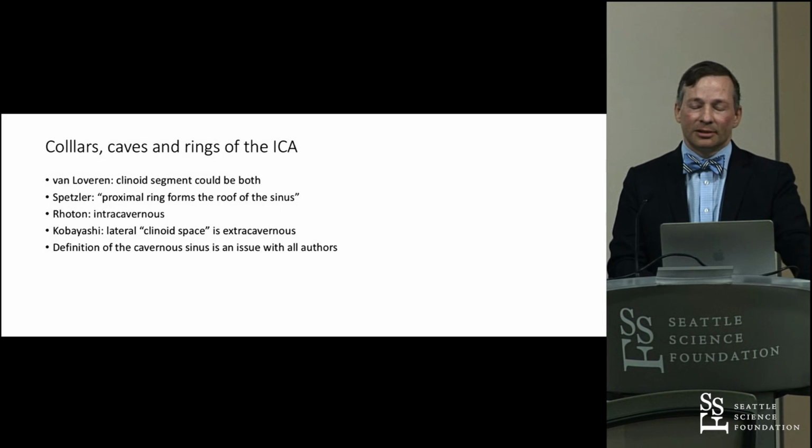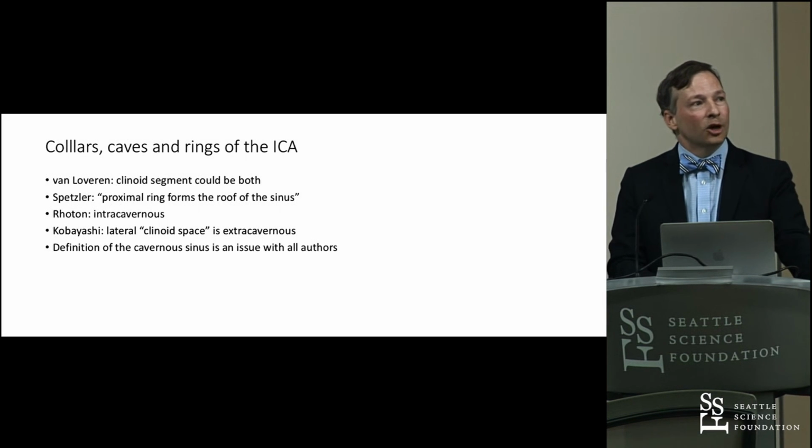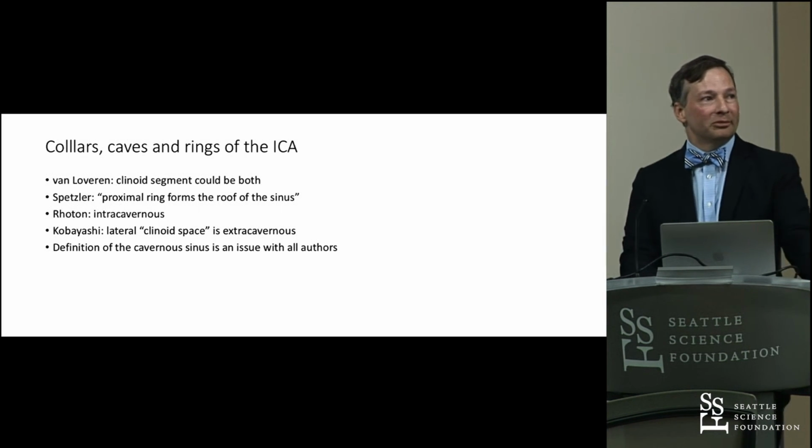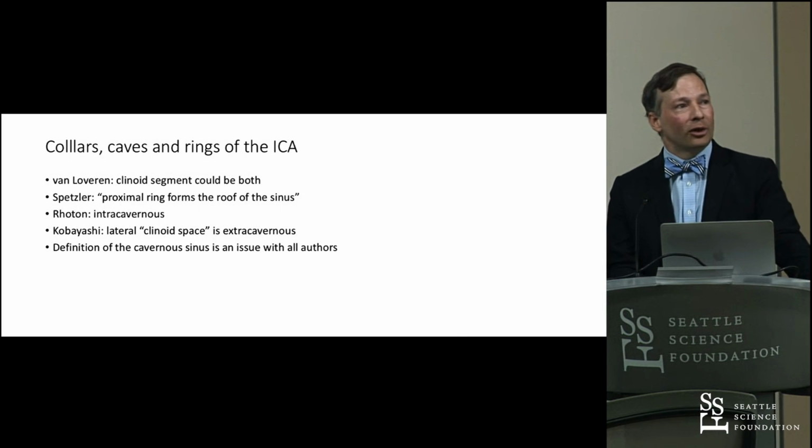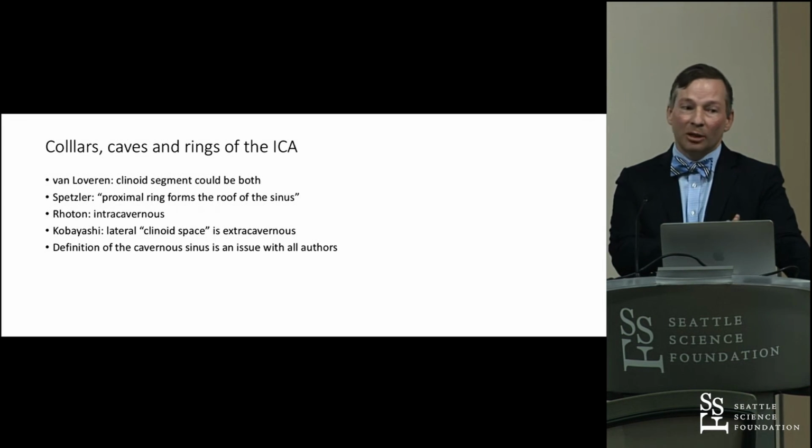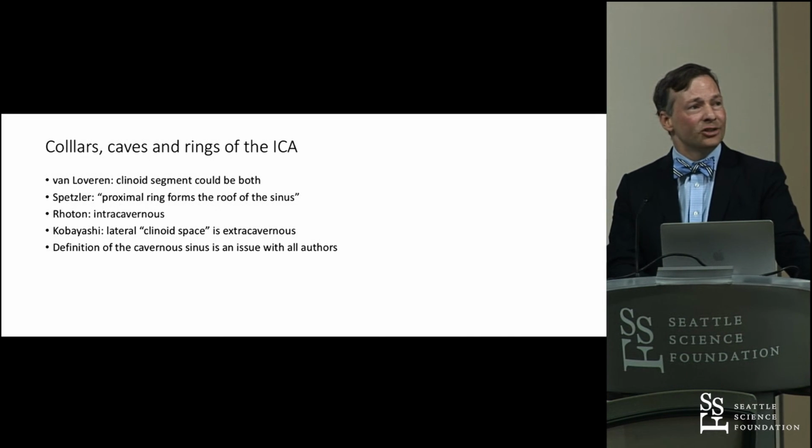Spetzler is on the fence a little bit, but comes out and says that the proximal ring forms the roof of the sinus, which is true, but doesn't lay strong footing down on whether it's intracavernous or extracavernous. Dr. Rhoton, who's usually the Bible for me, says that it's intracavernous. Kobayashi, who's a disciple of the Rhoton clan, says that the lateral clinoid space is extracavernous, so he's divvying up whether the carotid cave, the medial clinoidal segment, and the lateral clinoidal segment might be intracavernous, so that's hedging a bit.